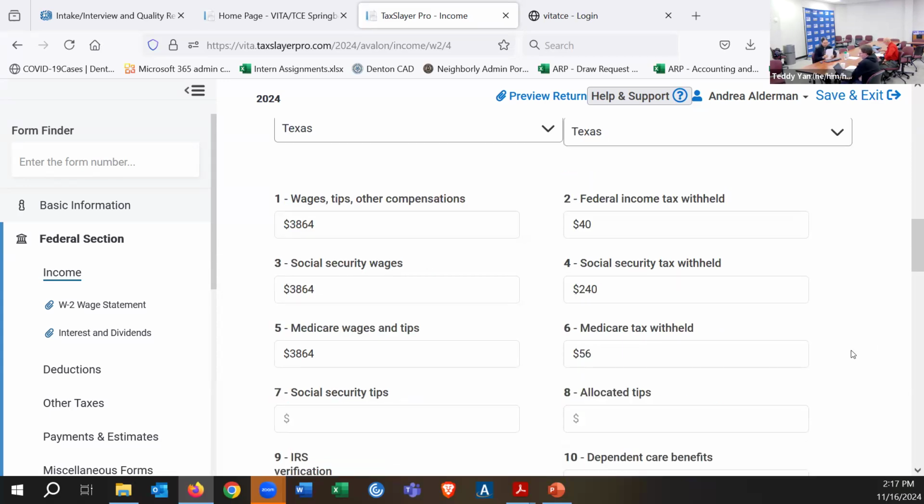So, to duplicate things, box 1, 3864.37, or 3864 if you just want to round things automatically. You may notice that I'm supposed to have duplicated this exactly, but I haven't entered the decimals. I did enter the decimals. TaxSlayer will automatically round things to the nearest dollar because the IRS will automatically round things to the nearest dollar. The IRS does not care about pennies. All they care about is the nearest dollar.